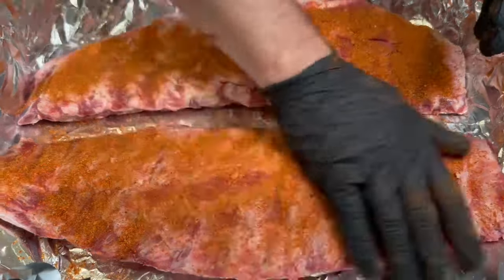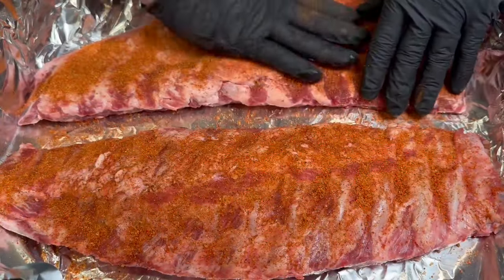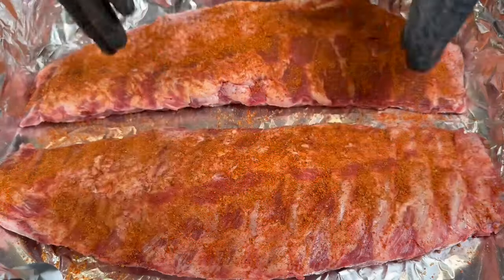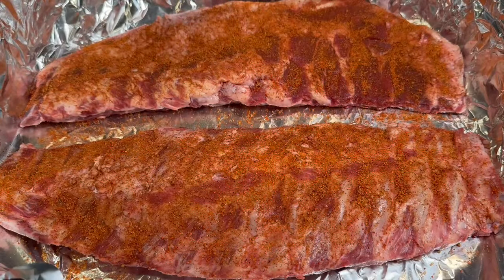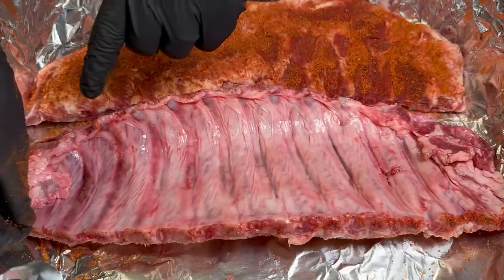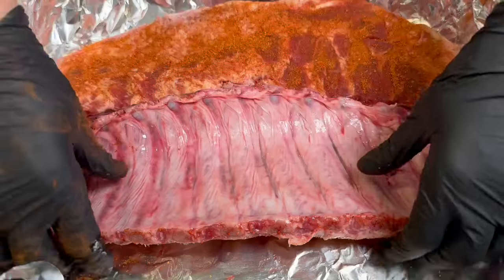Get that rubbed on. If you wanted to, you can remove the kind of silver skin from the bottom of the ribs. For me, I don't really care that much. It doesn't really bother me. It turned into kind of a paper, so that's up to you. You just take a little butter knife, fill it underneath, and then with a dry paper towel, just rip it up.